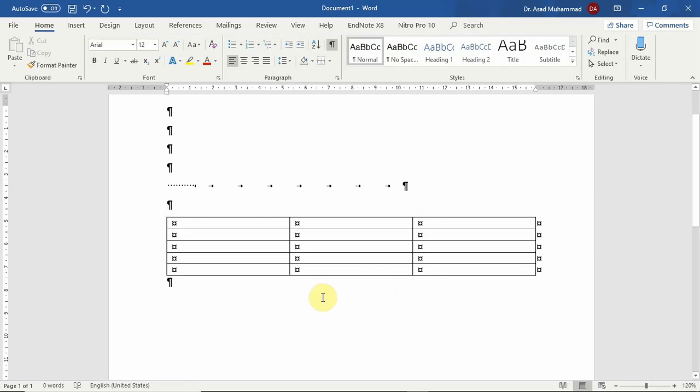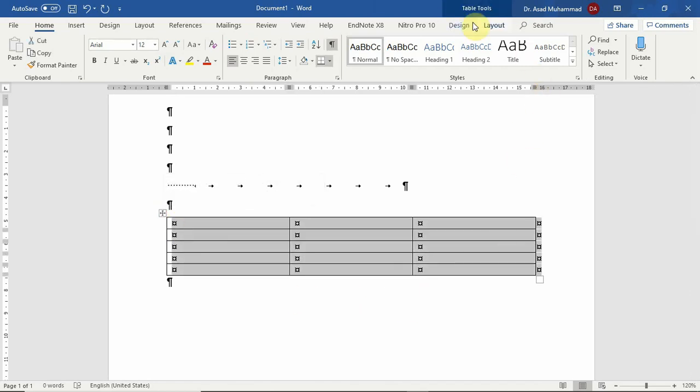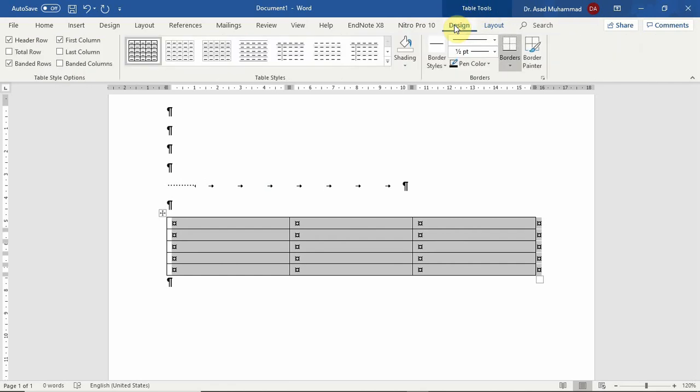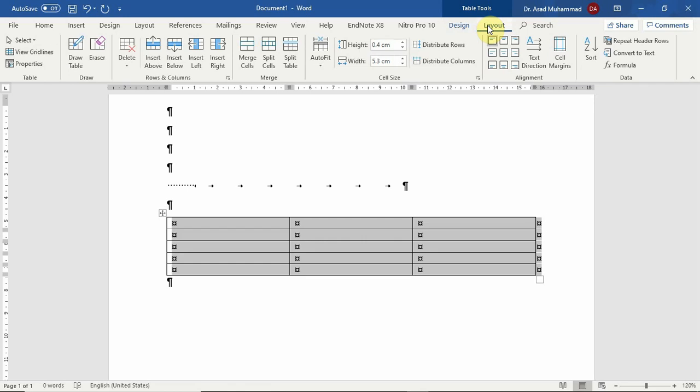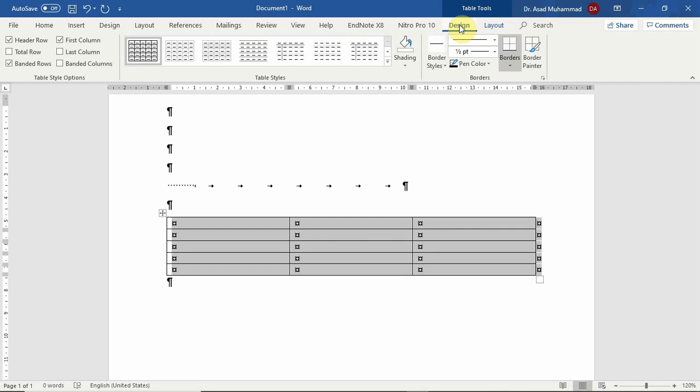First of all, you can manage the borders of the table. Whenever you select this table, a tab will appear over here which tells you about the table tools, in which you have design, and then you have this layout tab over here, and both of these tabs have many tools which can help you to make a good table.